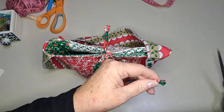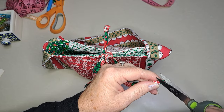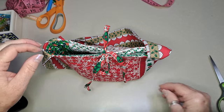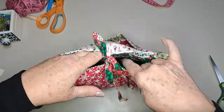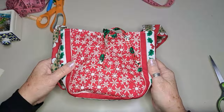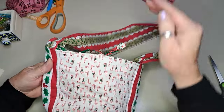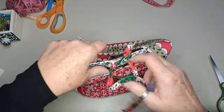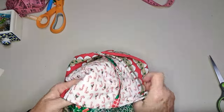So it is about, from very, very beginning to very, very end, maybe an hour and a half project. But if you're mass making, it'll be a lot quicker. You know what I mean? Per little purse. Okay, let's pretend that we're like, okay, that was fun, but now let's see how my purse is going to be this.